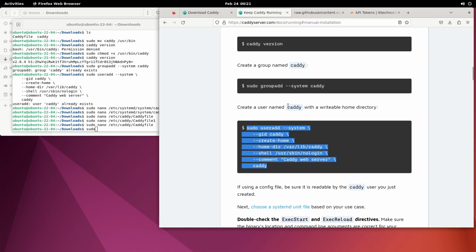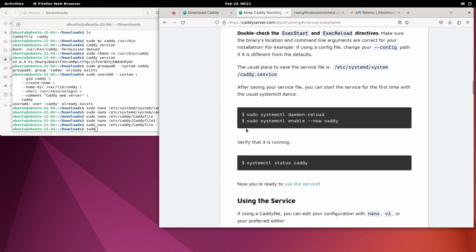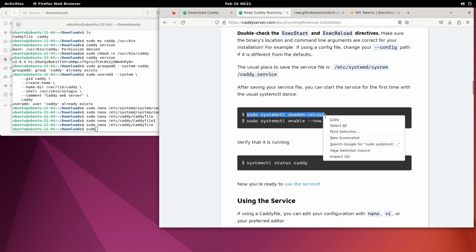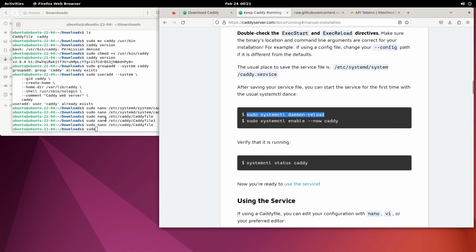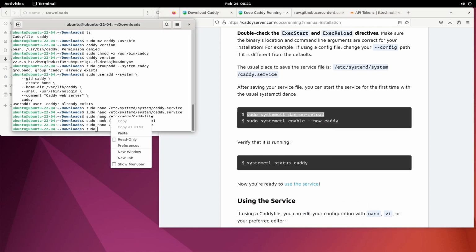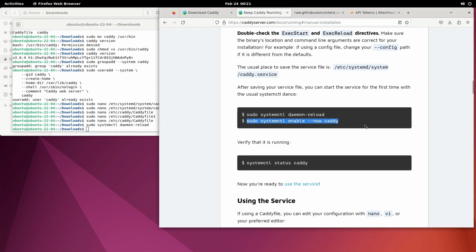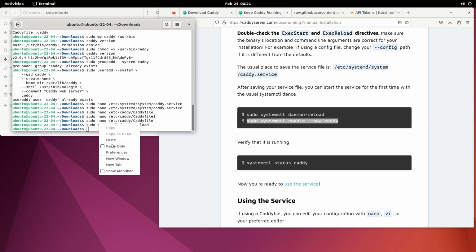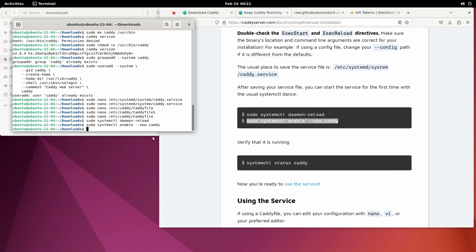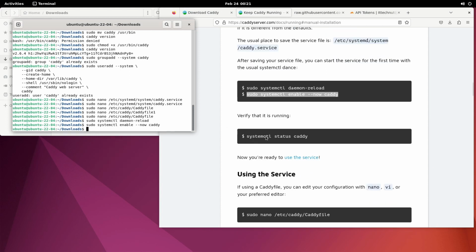Go to that really quick. So we can do sudo systemctl daemon-reload to reload the services. Then we do sudo systemctl enable --now caddy. And it should show. And then we do a status update.